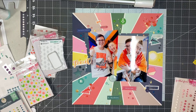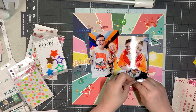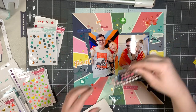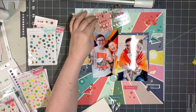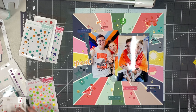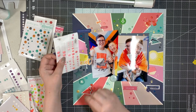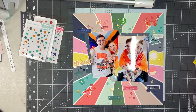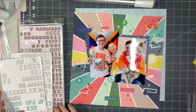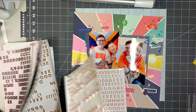You may notice some of my enamel dots are redone onto index cards by color, and some are not. I went through and put all my enamel dots by color, and then I bought a whole new bunch. Most of my stuff is already packed up so I didn't feel like redoing them currently. When I finally move, which hopefully should be soon, I'll go ahead and put all the rest in color order — I find I use them more that way. The only ones I won't redo are those Freckled Fawn ones, as it would be impossible. I don't like taking them off the acetate and putting them on another piece — they don't stick as well.